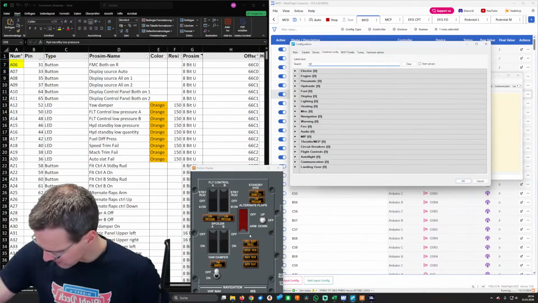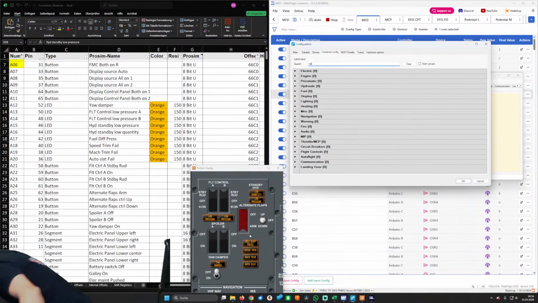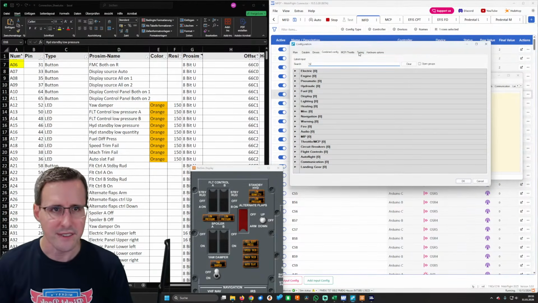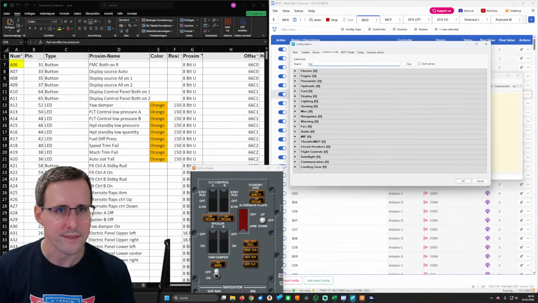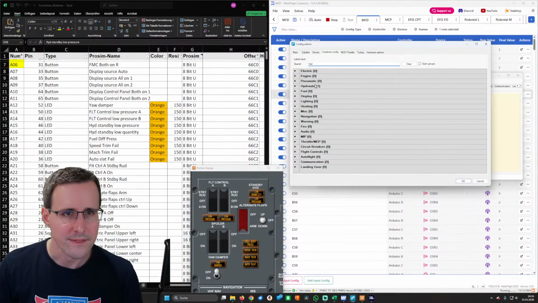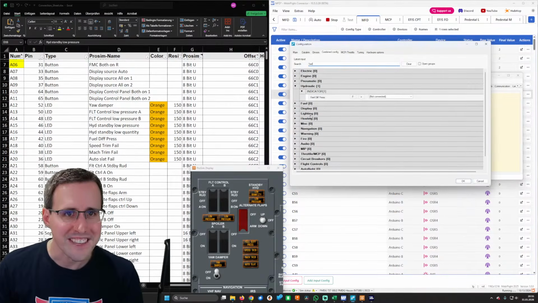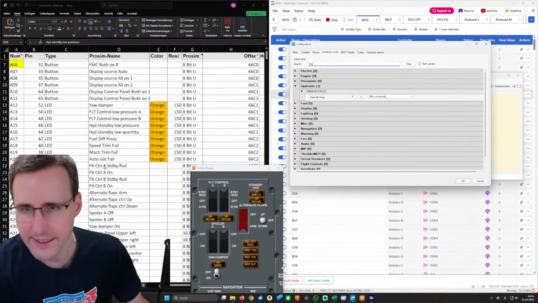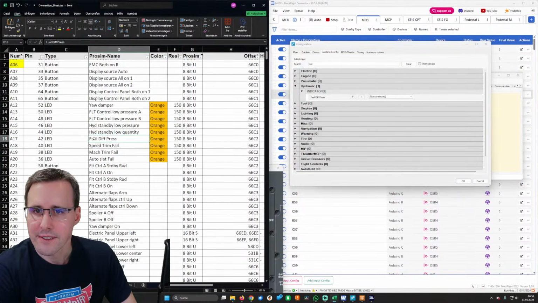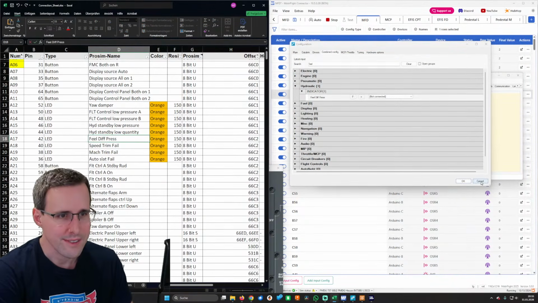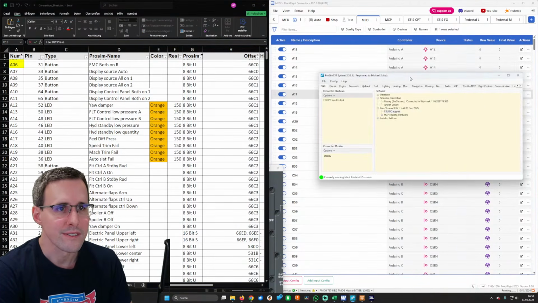What have I written down there? Feel. Feel? Yes. Feel diff press. Okay. Now we can change this here in my configuration sheet. Well, we have found a documentation error, at least.